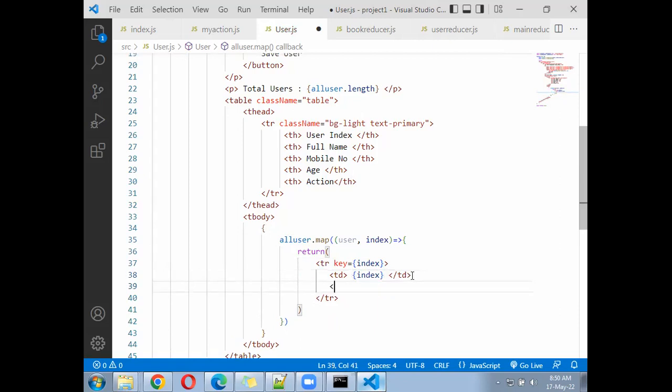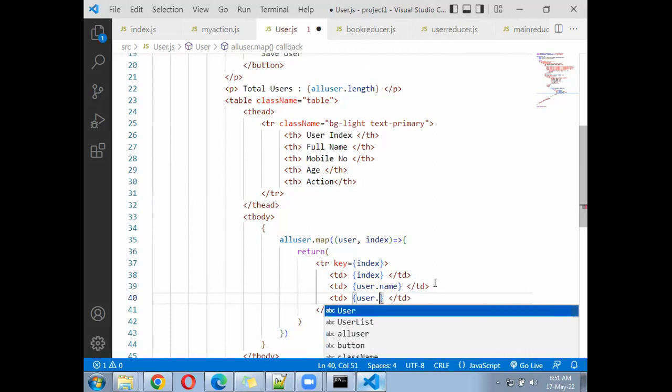Next td, user.name. Next td is user.mobile.